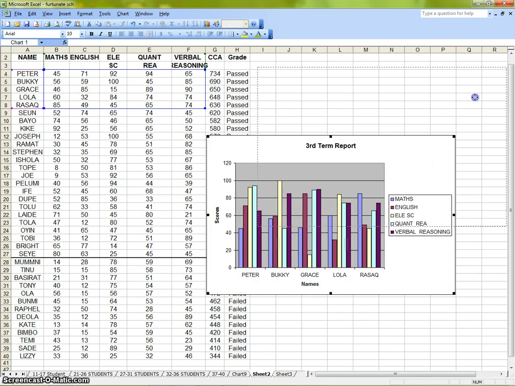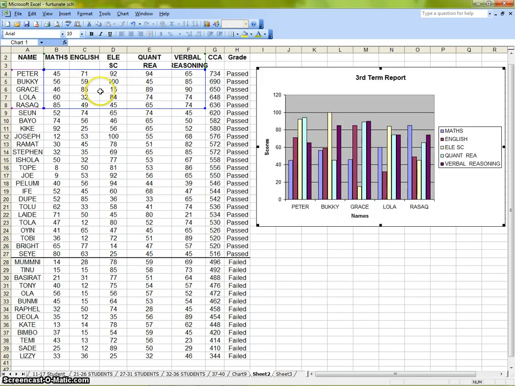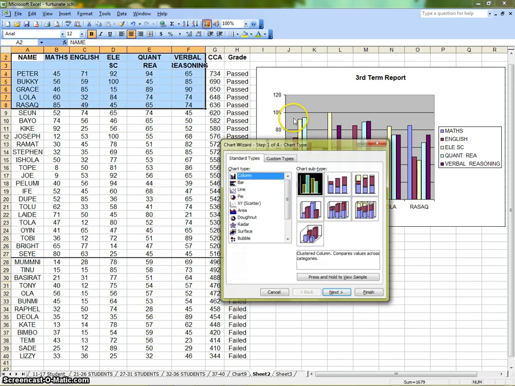So which means that I'll see my chart, I'll see the value. If I click on it, you can see this is the value I'm plotting my chart off. But I always like to see my chart as a new sheet. So what I'm going to do is I'm going to delete this. Let me plot another chart, the same chart value, Chart Wizard.